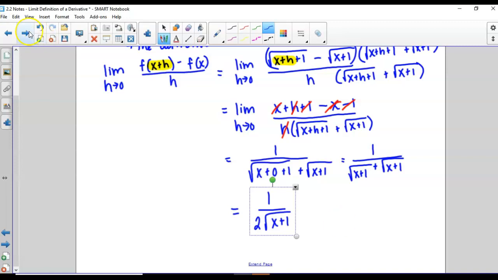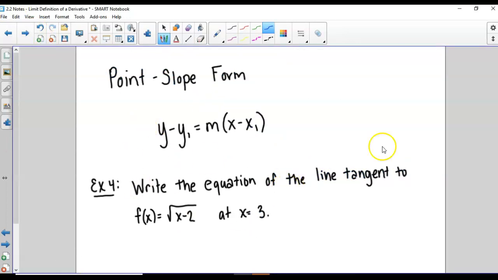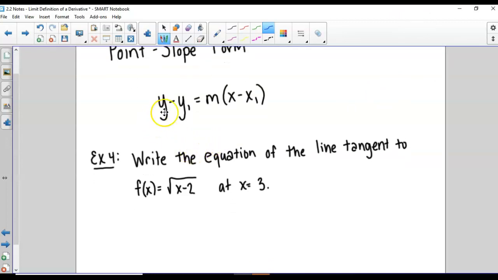Okay, so we're also going to look at writing equations of tangent lines. So we did point slope form the other day in here, correct? I think it was the graphs we were doing in Decimus. You're right. So point slope form is what I'm going to have you use.